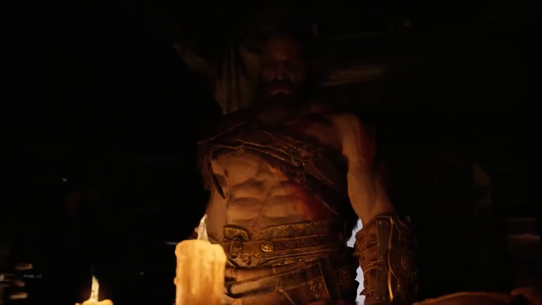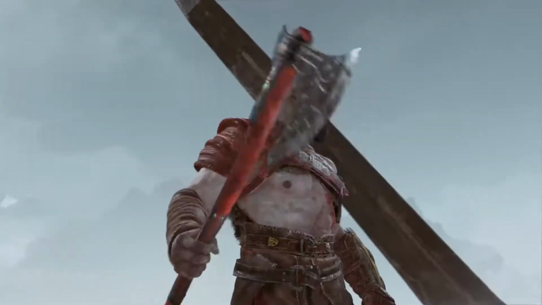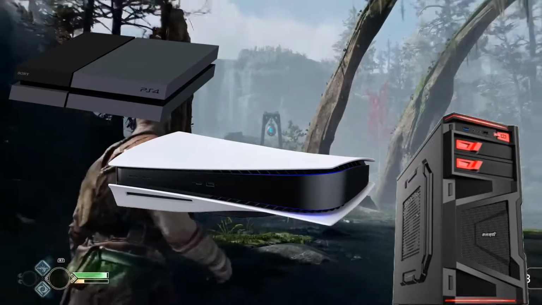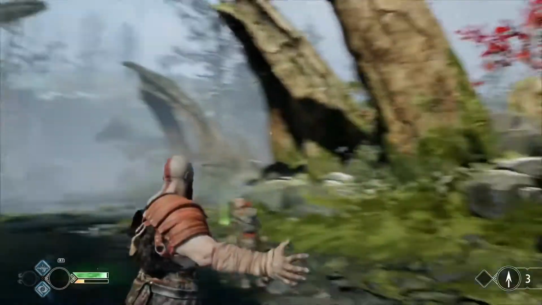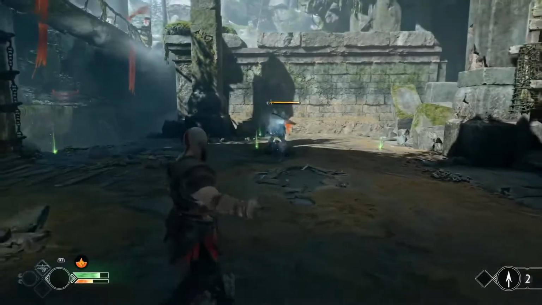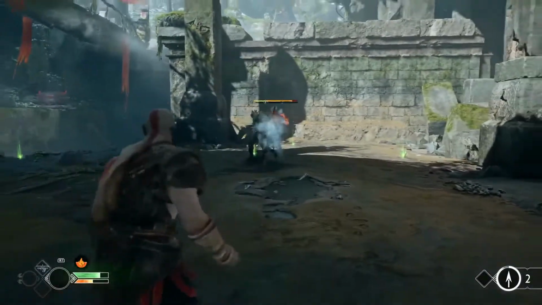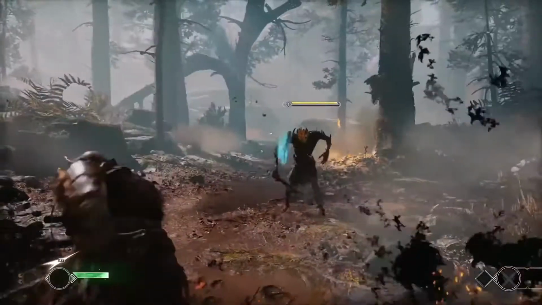Norse setting and mythology. Being a broke PC gamer, I can't afford to buy a PS4, PS5 or even a high-end gaming PC to play this game. So I was waiting eagerly for this game to get released for PC since its announcement, so that I could try my luck with this game on my potato PC. And finally, the wait was over and this game came out for PC last month.